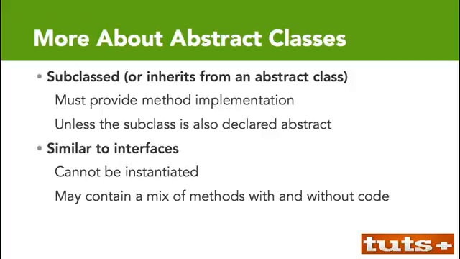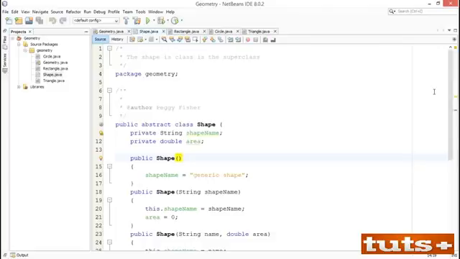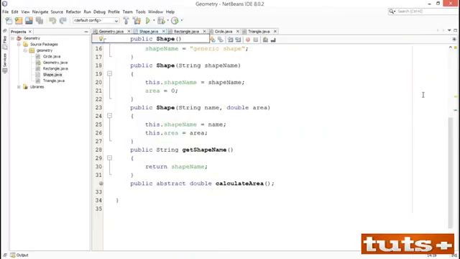When we worked with the geometry class earlier and we had a shape class, it was an abstract class. Let's go back to that. Here's the shape class. On line 10, you can see it says public abstract class shape. And there are some data values specified there and some constructors. And if I scroll down, you'll see there's an abstract method also, public abstract double calculate area, but it has no code defined for this method. But any subclass that inherits this method must implement the code. Well, that makes sense because shapes come in all different shapes and sizes.